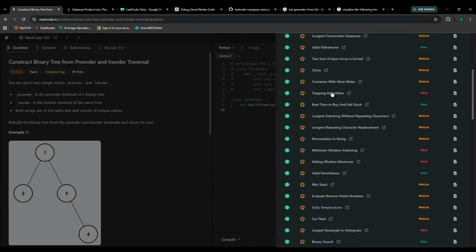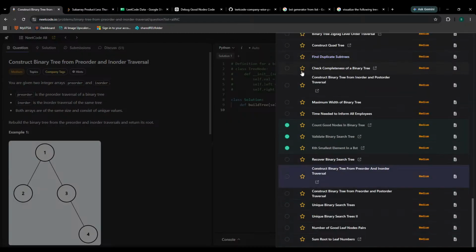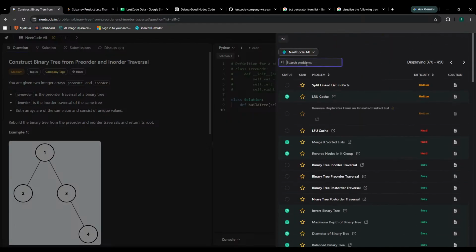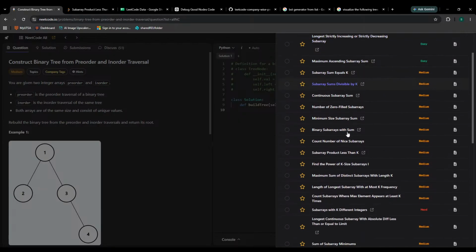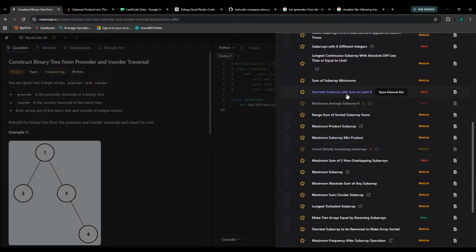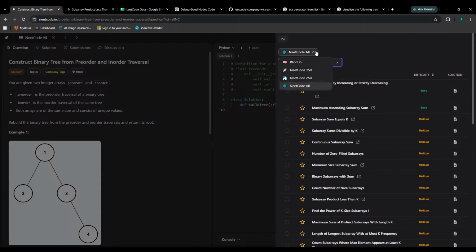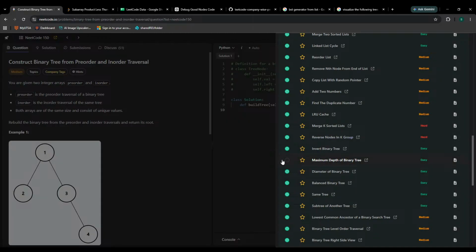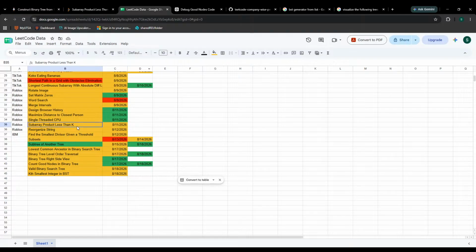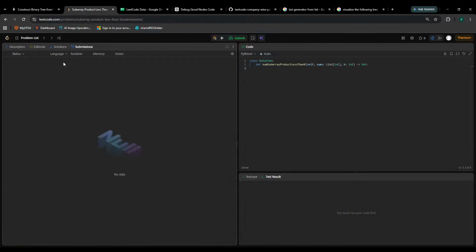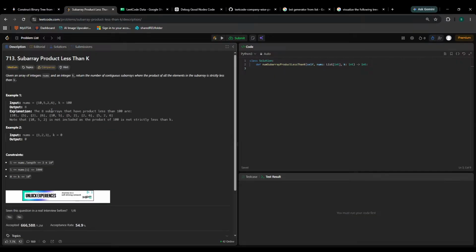Did I do this in LeetCode? I don't think I did this one. I did this one? I wrote it down as an 811. I don't think I did this.